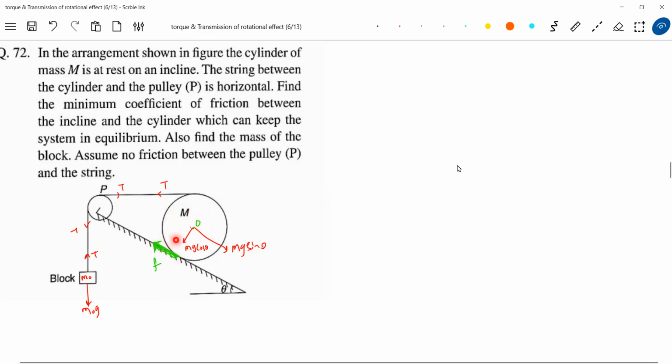Friction, see, you should check all the things. Suppose friction is downward. Okay, no problem, mg sine theta and the friction will be balanced by the component of tension. Fine. But if the friction is downward in this direction, then the torque due to tension as well as friction both are anti-clockwise. Then the net torque is non-zero, but it's saying equilibrium. So therefore, I should assume the friction in this way. So not only torque, you should also take help of the force as well as the torque, and it should satisfy the condition of equilibrium.